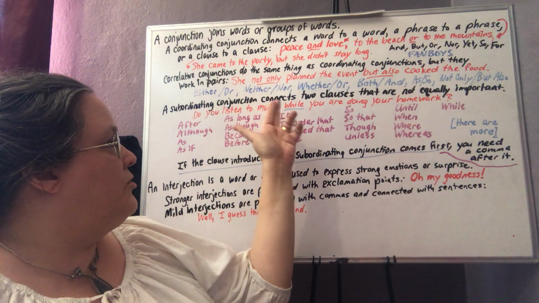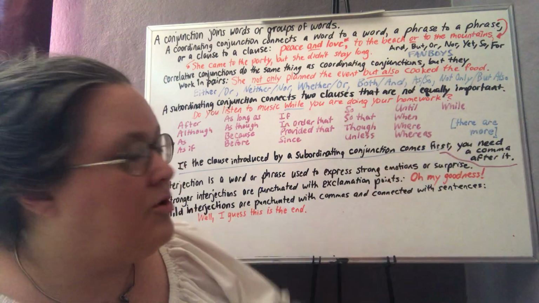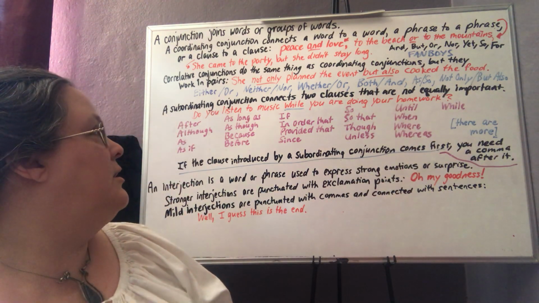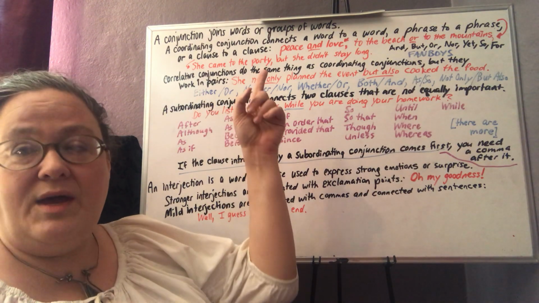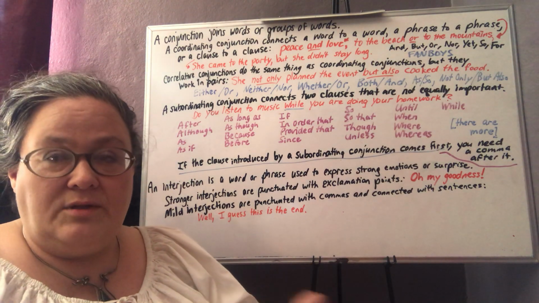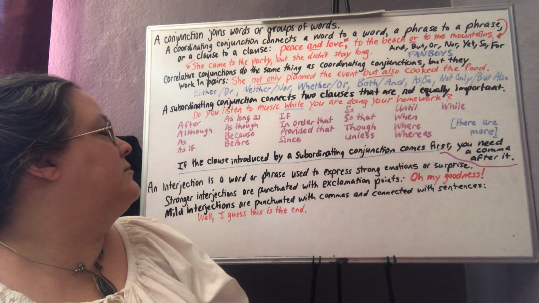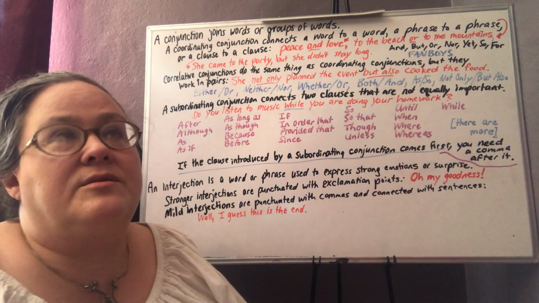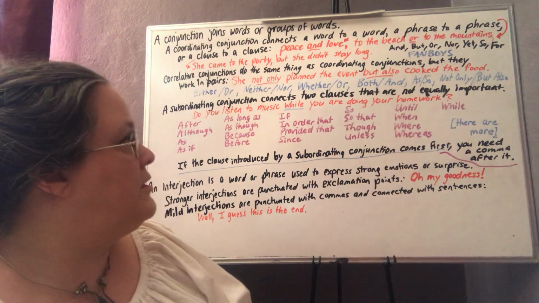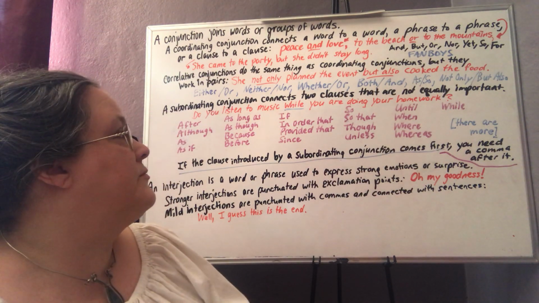Either or, neither nor, whether or, both and, as so, and not only but also are other pairs of correlative conjunctions. You can either go to bed now or have dessert. So again, they connect things that are alike. And again, in that case, I'm connecting predicates. Okay? I could connect subjects. Neither Sheila nor her sister chose to go to the mountains. So neither nor, in that one, connects subjects.